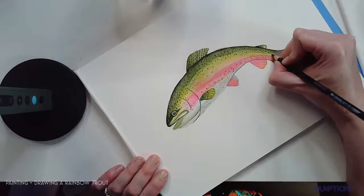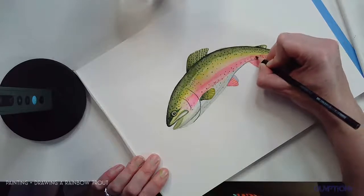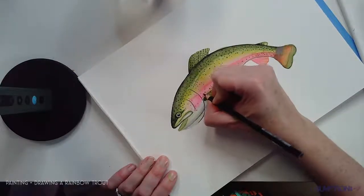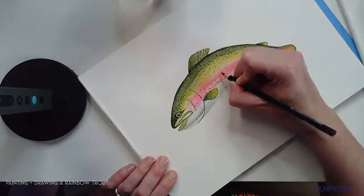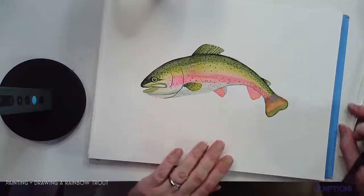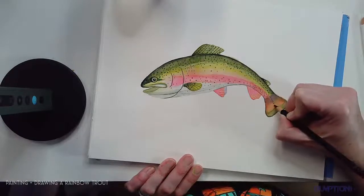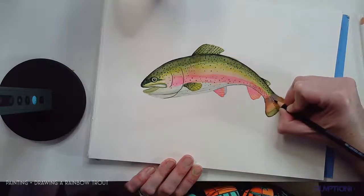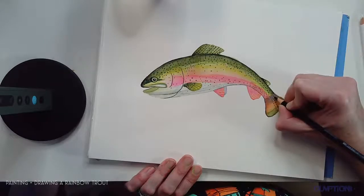And I'm just kind of going along here, trying to fill in some of these spaces a little bit. And then, of course, down the tail, they kind of are in lines down the tail like this, just next to each other. And they're pretty close together in the tail.